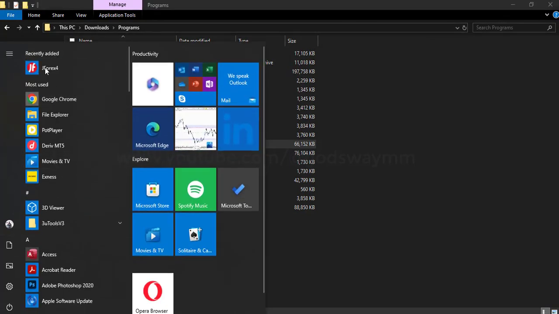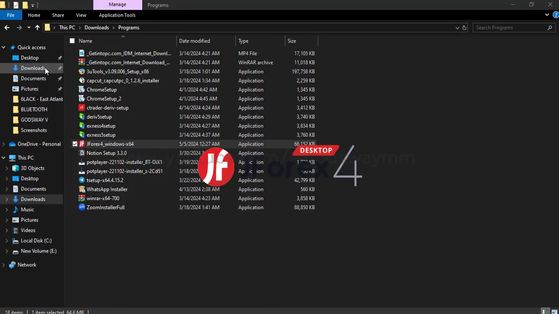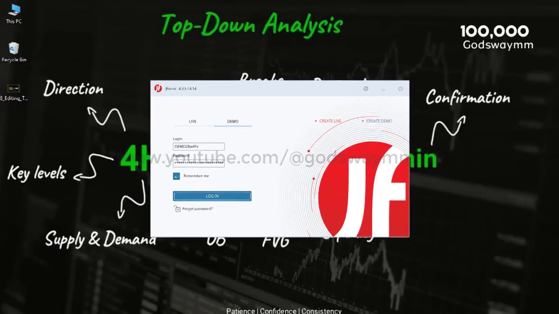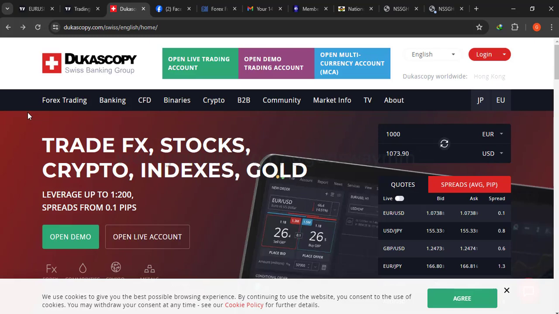This is it. You cannot access it without you having your details, right? This is the details I was talking about. You cannot access this software without having to input your login details. So how do we access these login details? That's exactly what I want to show you how to do, right?